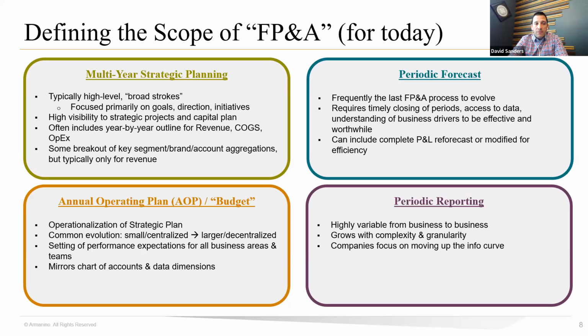One of the things I've seen is that companies might say, hey, we're going to reforecast the OPEX section of our P&L on just a once a year basis. We'll set it at the end of the year, and then we will refresh it halfway through the year. But you might flow your revenue and cost of goods on a month by month basis and have the trend impact for your next couple months flow through to your forecast. So there's lots of options there. So I ask people, hey, think about what might make sense for you because it might be more achievable than you think. So let's jump in.